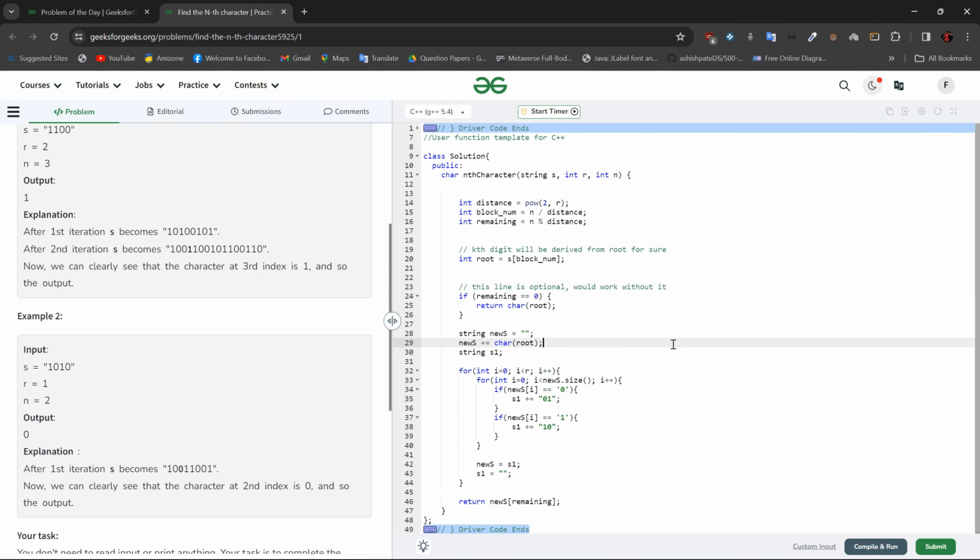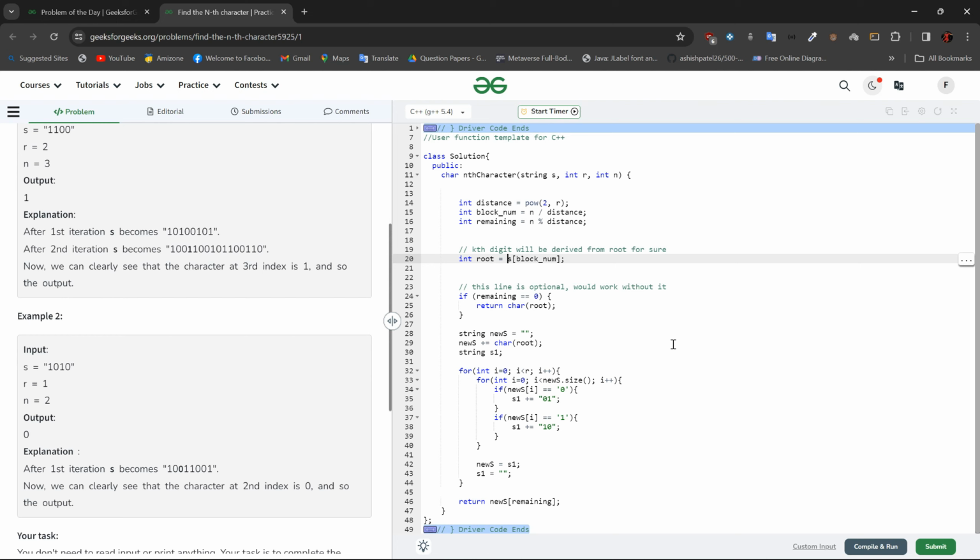So let's see our code. See this code. Okay, I will make you understand by this code. We have been given this distance. Distance is the same as the block size. So we are finding this block size. After that we are finding this block number by dividing. After that we are finding the location with respect to the block, basically the remainder or the location, you can say anything. Okay, fine. After that we are finding that element which is responsible for our answer.